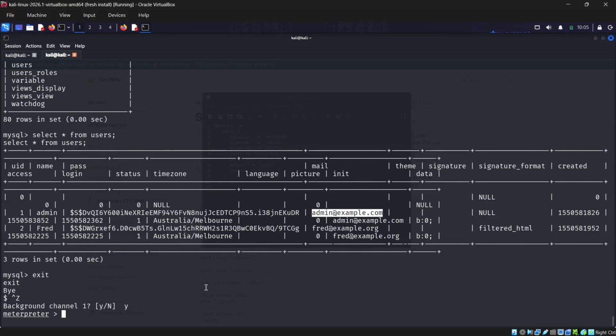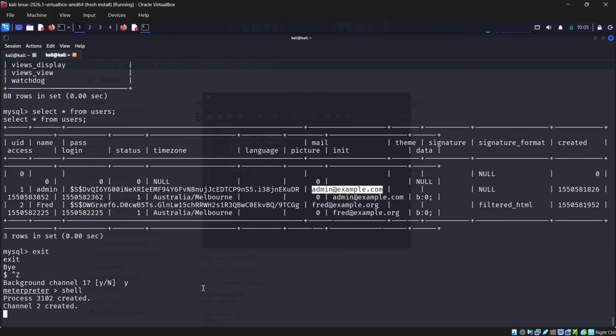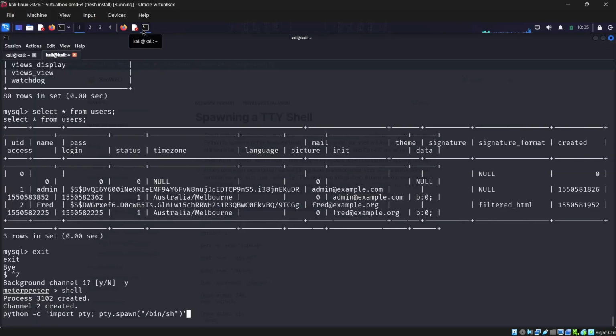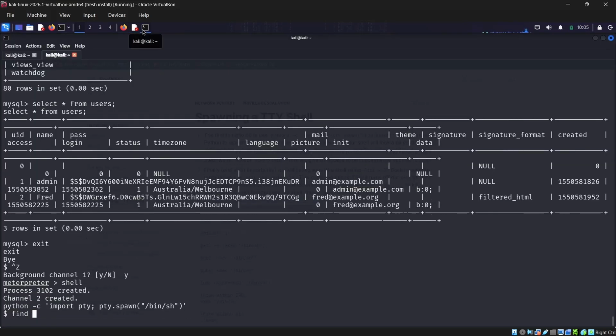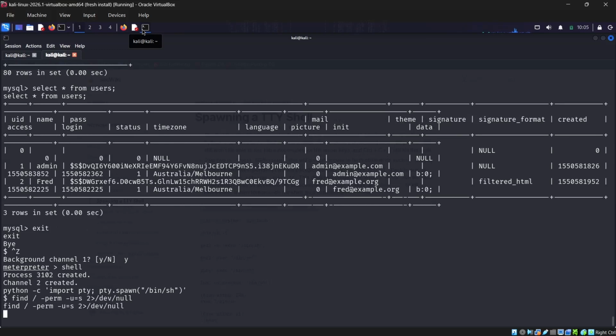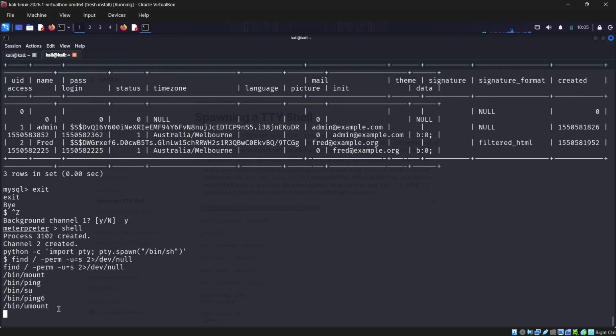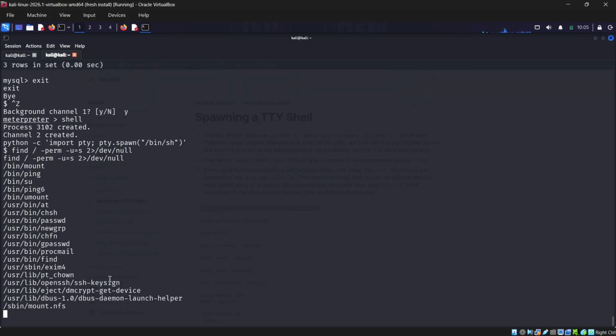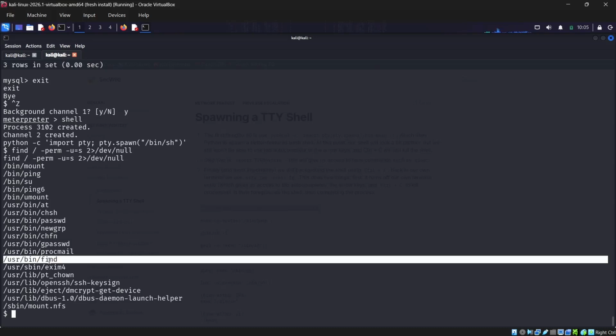Other than that, you also have to know about finding the SUID bits for privilege escalation for becoming the root user. So let me show you once more. I'm using that again, and now I'm using the find command: find / -perm for permission, -u=s for SUID, 2>/dev/null. You can use this command for getting things like these for performing the privilege escalation. So you have to know this, and you can search things from usr bin, from the find.